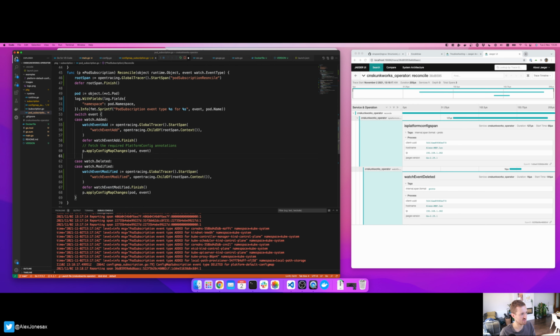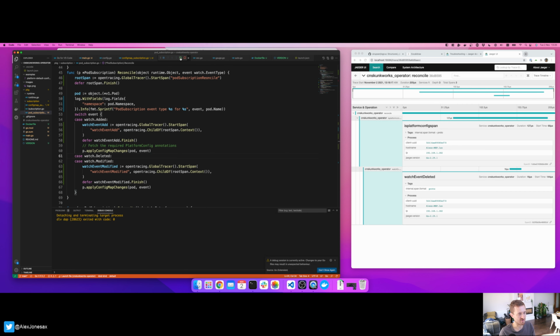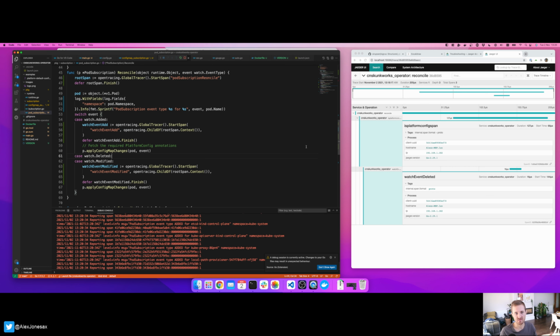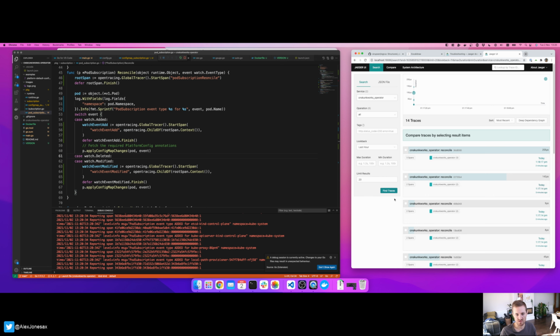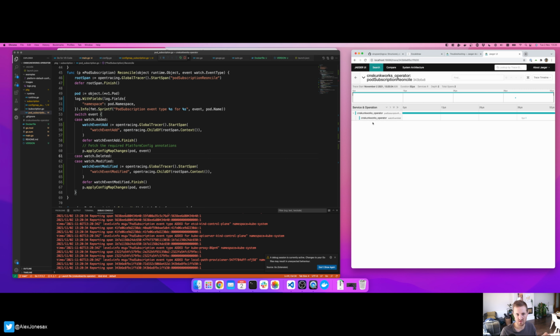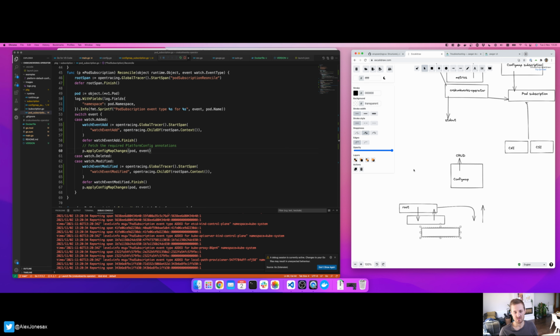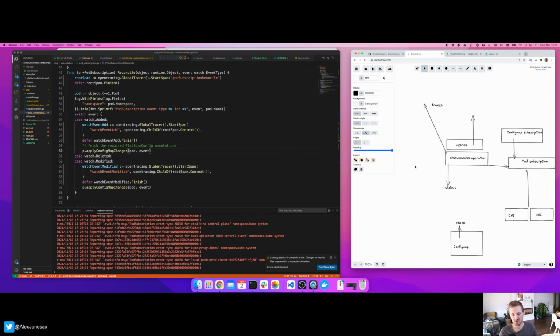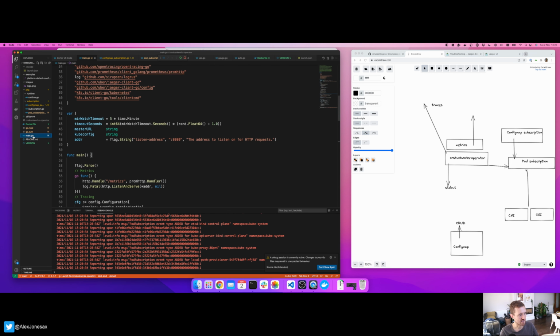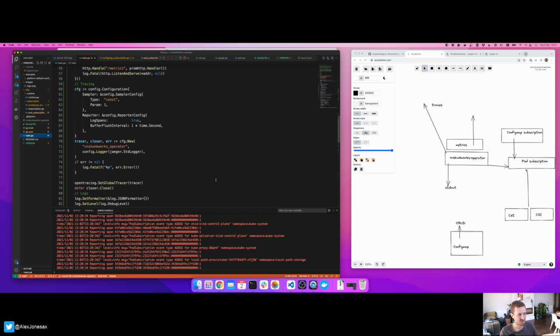And this will give us a high level of fidelity over our operators' processes as they're running asynchronously. And this is really, really important, especially as complexity starts to increase within your operator. And you can see here our reconciliation loops. And again, here is the pod subscription for the watch event add. So we've covered how to add metrics. We've covered how to structure logs using libraries such as Logrus and using WithFields. And we've looked briefly at how to implement Jaeger tracing.